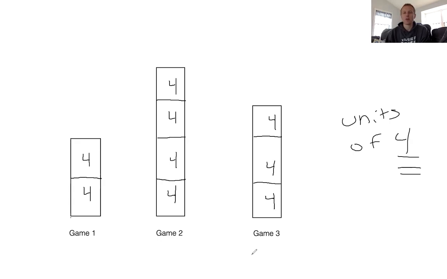So that's what your work in Seesaw is going to ask you to do. And we talked about that in lesson 1 as well, is that the units can change, but it doesn't necessarily change the whole, the total. Or it definitely won't change the total. I think you're going to start with 4s in Seesaw and move to 8s, but it's the same idea. You start with one unit and then you move to another unit, which just means you're going to have fewer boxes, but each box is going to be worth more.